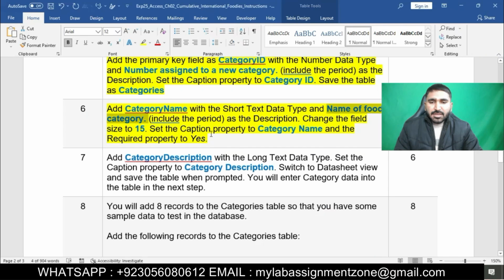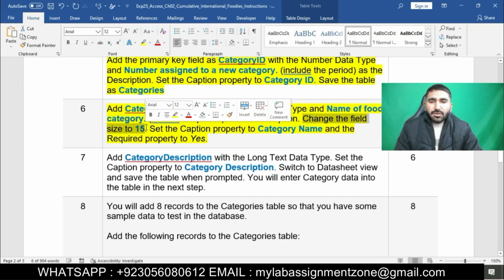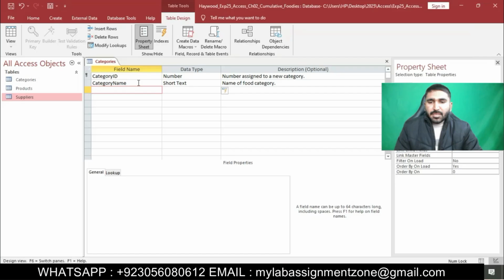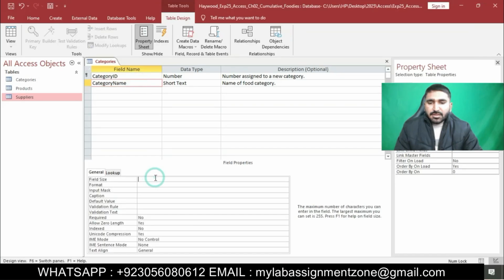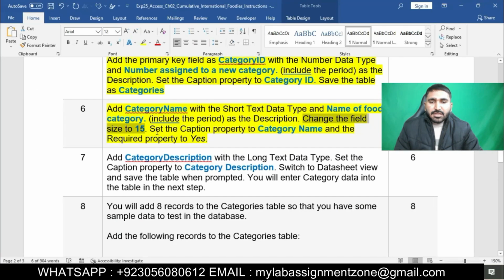The next point is to change the field size to 15. We will click on the category name field, go to the field size box, and set the field size of the category name field to 15. The next is to set the caption property to category name and the required property to yes.